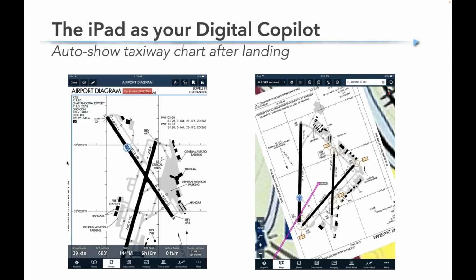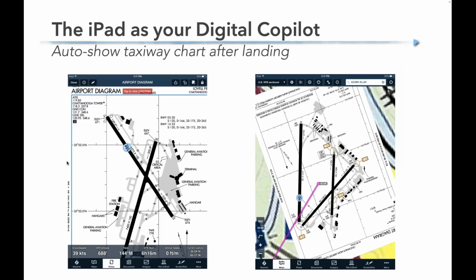Another great feature for all pilots when landing at an airport with an airport diagram. This one will automatically switch the screen to show you the airport diagram and your location on the chart as you decelerate on the runway. So as you decelerate maybe 30, 40 knots or so based on GPS ground speed, obviously your eyes are outside during landing, but as you decelerate and start to look about where the nearest taxiway is or where to go, you'll find that your iPad has already switched screens to show the taxiway.